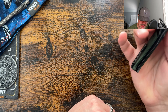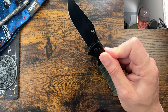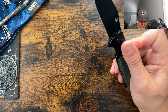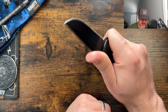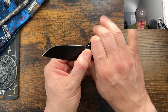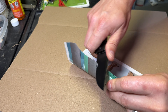Button lock action on this one is nice — very tight tolerances, no up and down, no side to side play. I do wish they would have put a little bit more jimping here. I've slipped off there more than I care to say. You kind of need to push the button for it to really work consistently, but the push button is very pokey. I can get four fingers on here but it is a little tight, and I wish they would have carried the jimping all the way up through the ramp — that would have been better for my particular grip. Very comfortable though, with slight contouring.